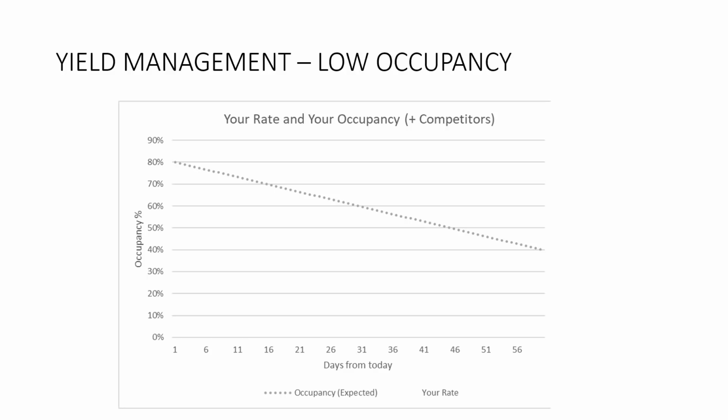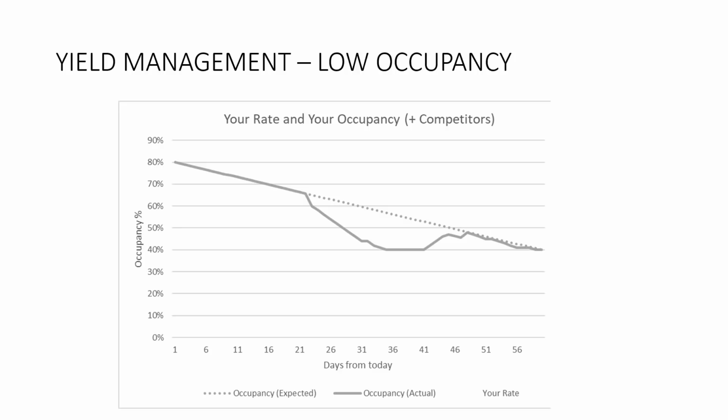Now, let's say that you look and your occupancy is actually significantly lower in this period right here. So sort of 22 to 46 days out, your occupancy is unusually low. Now, how do you determine unusually low? Well, you do have to have some kind of a benchmark for that. So sometimes you can do it by gut feel based on your knowledge of certain weekends or the market. But also if you have historical data, that's very helpful to determine what it should be and if you're trending behind. And let's say then you determine that these dates have unusually low occupancy and availability is fairly high.